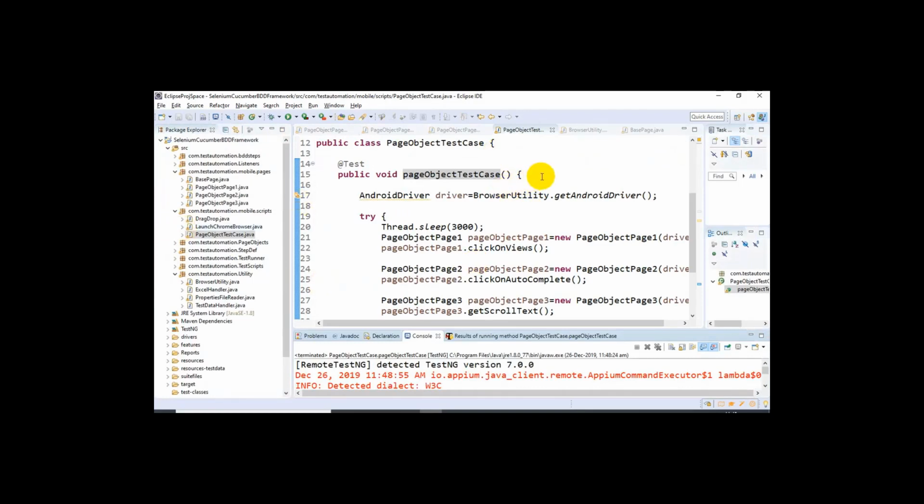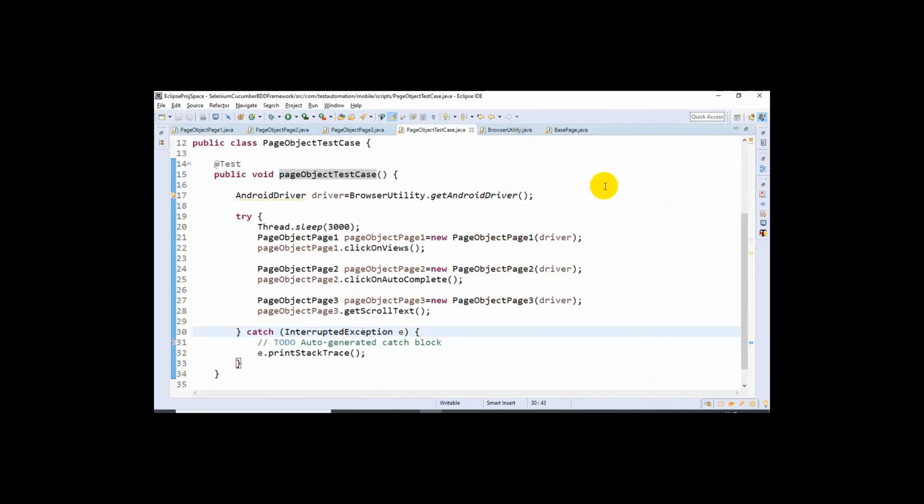So this is how exactly you can design your page object model for different Android apps, iOS apps and mobile web applications. See guys, what we are doing is creating the object over here only.